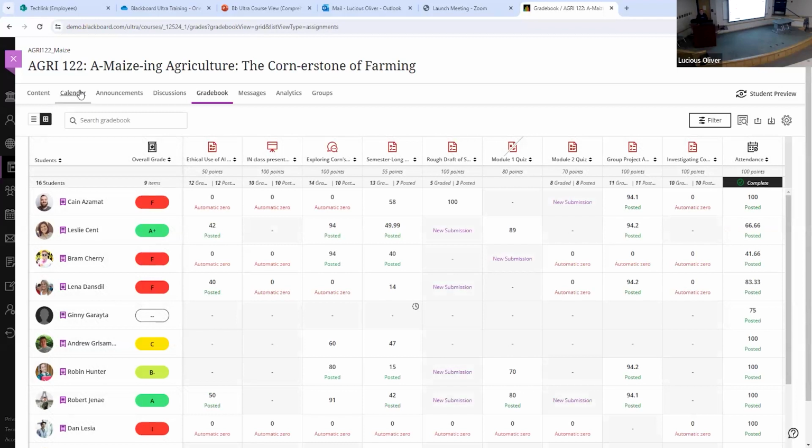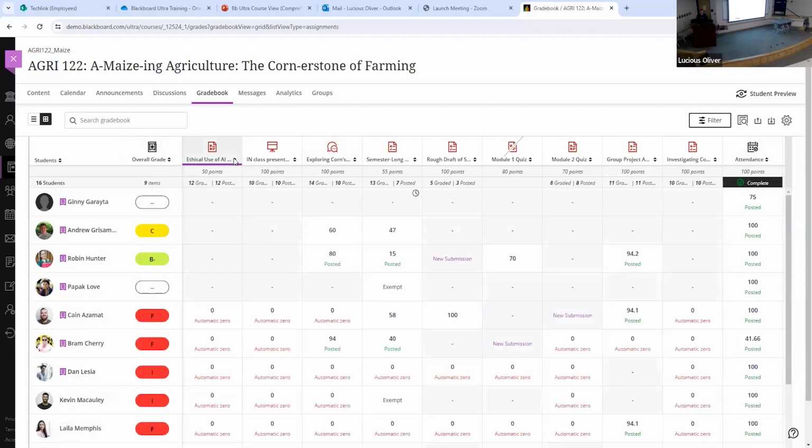And the great thing is, once you pick a view, Blackboard will remember the last view that you used, so you don't have to keep resetting it every time you go in. So if you are grading students in this view, next time you come into the class, it will default back to this view for you. It tries to remember your favorite view. This works really similar to what you saw in original. It has all the students' names, gives you their overall grade, and gives you all of their assignments across the top. You can filter them, you can sort them.